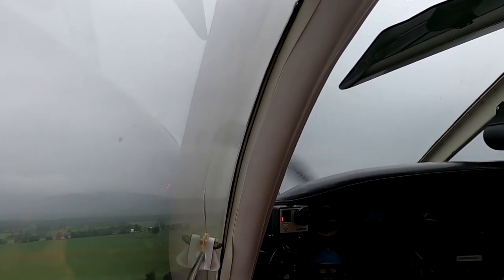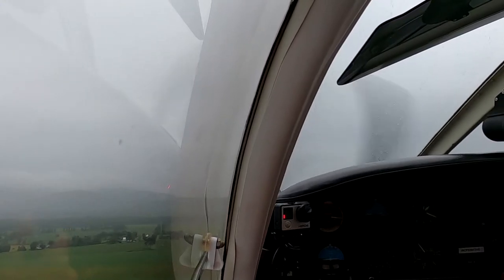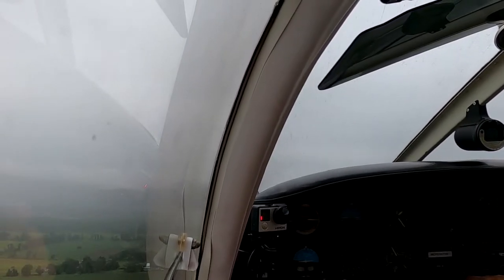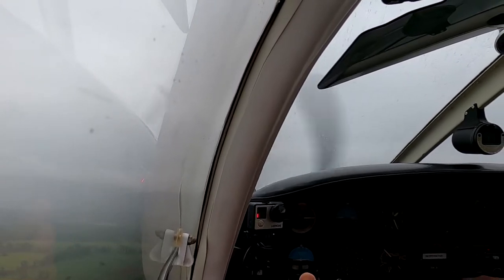I need a little bit of right rudder, but I've got to hold that wheel back just to maintain my 80. Hold the wheel back. There you go. Again, the other thing is I just reach down here. Watch what I do. I just give one complete turn of trim to take my hands off the wheel. There's my 80 miles an hour, so I'm not fighting it.